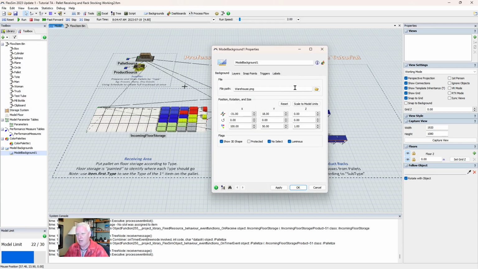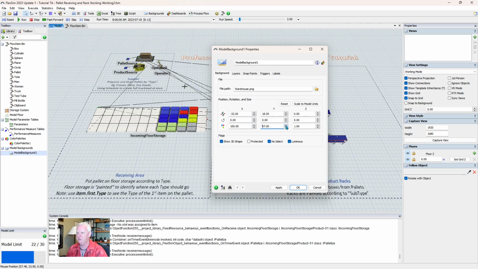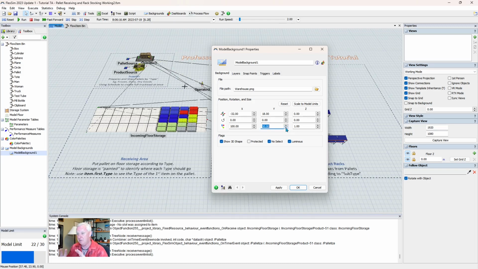There's a file path. So I pointed to the PNG. This could also be a JPEG. Flexsim recommends a DWG file, which you can create in Visio if you store it as an AutoCAD format. It will load your image as kind of an underlying image to your model, which is really nice for organizing things. You can now use these adjustments here to shift it around and move it in the XYZ direction, and also to scale it. So you can stretch it or shrink it to sort of fit your model.